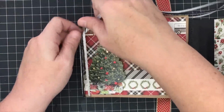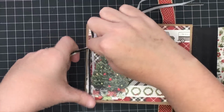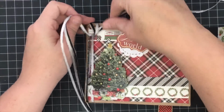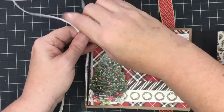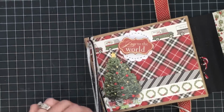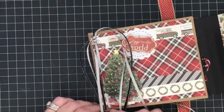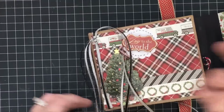And the charms I'm going to use come from my friend Gareth's store, and I will link him below. He has got some really cute charms, and I think they'll be cute hanging right here off of this. And I'm just going to tie my knot kind of close to the top so that they'll have plenty of room to hang. And you don't have to use ribbon for this. You could use a thread or a twine or anything you have like that for this kind of part. This would be super cute if it was even done with leather cord. That would be cute too. But just use what you got.